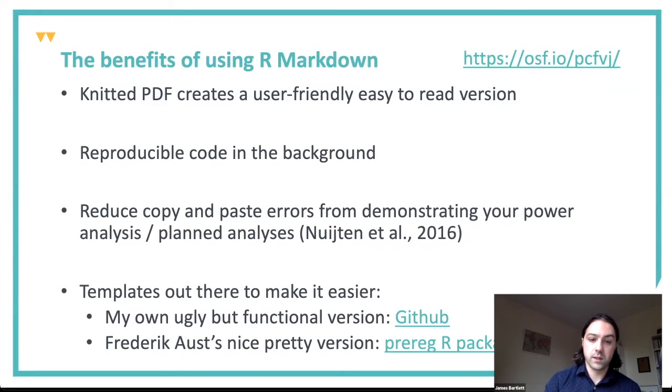And then the other benefit is this: there's a really great paper outlining how many inconsistencies there are between the statistics people report and the actual information that goes into them. A large part of this is errors in copy and paste. So with R Markdown, you can reference the R code to input the values, so you've got less chance of copy and paste errors. Say you pre-register it, then go to reference it in your work later on, and there's a big inconsistency, it just creates a headache. So if you have those values coded in, there's less chance for copy and paste errors.